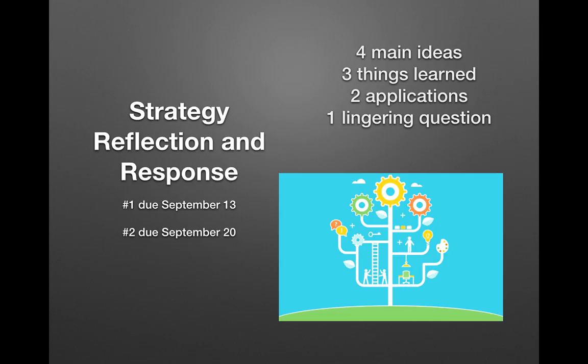So I'm going to ask you for one of your assignments to write a strategy, reflection, and response, and you can read in the module exactly what goes into that assignment. I'm going to ask you to actually write 2 of these responses. You'll be reading chapters 1, 2, and 3, so I'd like you to choose 2 of those chapters for your response. And those chapters coincide with what's in the handbook too. So if you choose chapter 2, you'll read that in the main book. You'll also read chapter 2 in the handbook, and that's what you'll use for your response. So 3 chapters that you're reading, choose 2 of them for your strategy, reflection, and response.